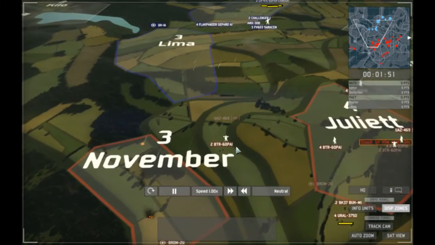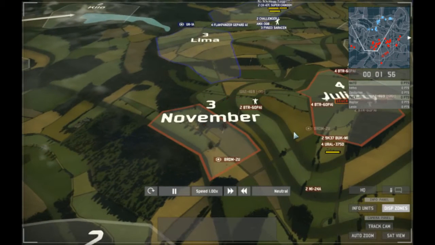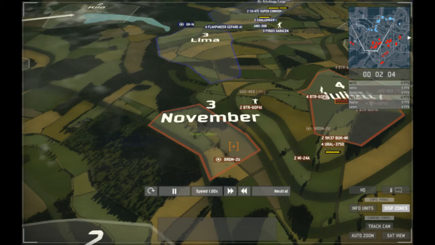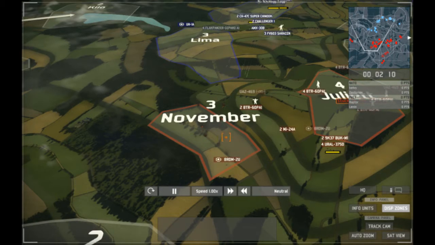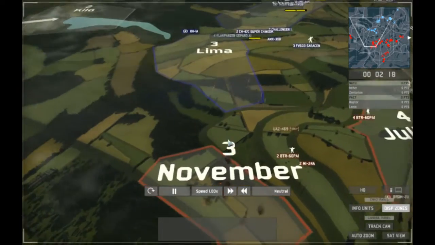As you can see, there's also recon here to the left and ATGMs waiting. November is being fired upon by artillery, trying to destroy the BRDM-2U, which is operated by yours truly, sitting in the corner of November. A very smart move of them to try to bombard that, but it's also smart sometimes to keep some units out and to defend elsewhere, perhaps the approach of a command area, so that way you don't lose units that are in that.